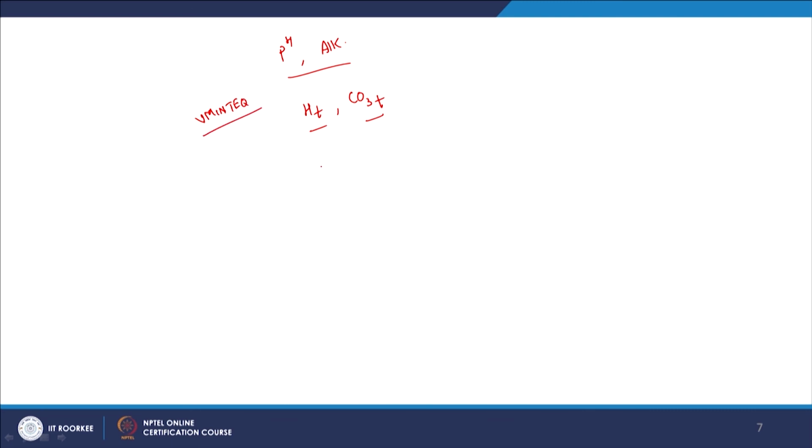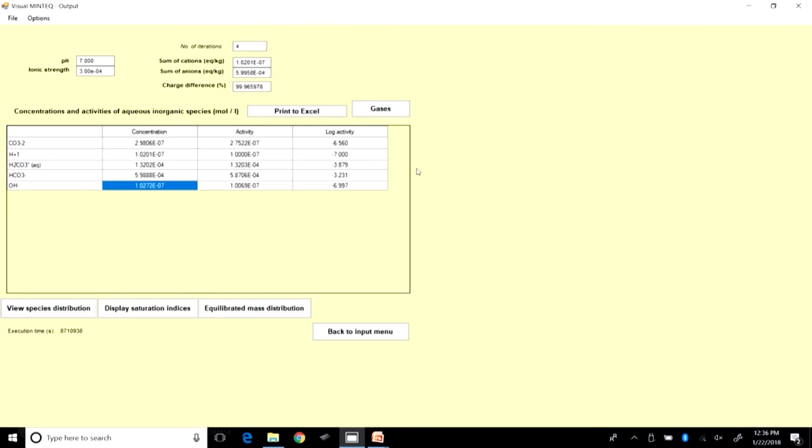And now what I am going to do is enter CO3 total, H total, and now give a partial pressure of CO2, right. Let us give a random value there, and then we can come up with our particular case, I guess. So instead of calculating the aspects, I am going to go ahead and get that done with some random values. Obviously you can calculate H total and CO3 total here.